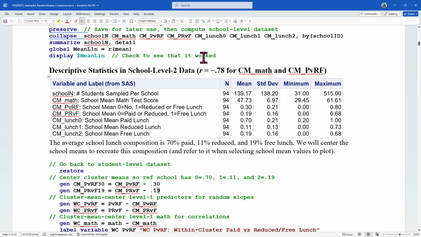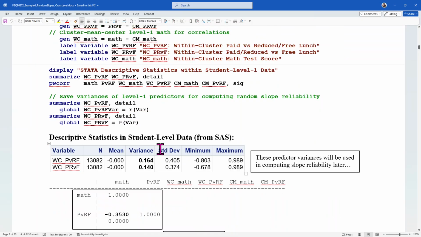So we have a correlation at level 2 of almost negative 0.8 between school mean math and the proportion of kids who get discounted lunch. So it's a huge effect. I don't want to spoil the surprise, but I'll just tell you, we end up with a pseudo R-square for the school level intercept variance of 0.7. 70% of the variance in school mean math scores has to do with poverty. It's really shocking. That's the punchline to the whole thing there. So contextual effects are a big deal in this case.